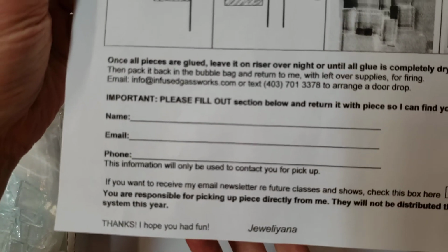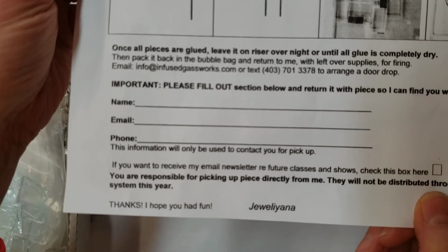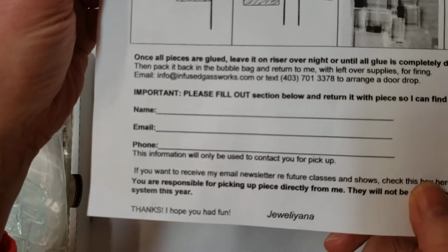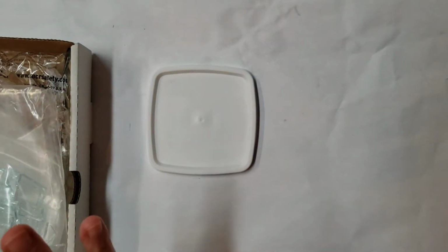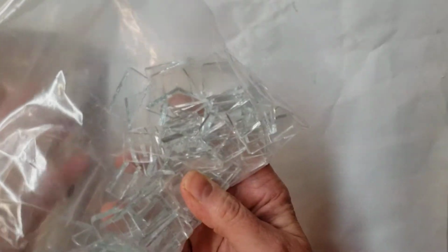They need to be fired. So it's about 7 to 10 days. I'll get them fired, and then I need your email so I can find you and let you know when it's time to pick up your finished masterpiece, okay? So that's the most important thing in the kit, or maybe it's all important, because you couldn't make it without the glass, right?